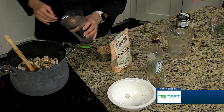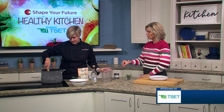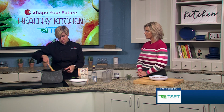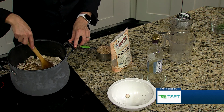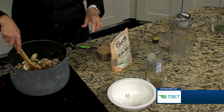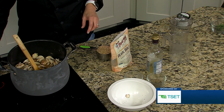Now back on the mushrooms for just a second. Is that the kind to use? Does it matter? You could use any kind of mushrooms you wanted to. These are just easily accessible. You're going to be able to find them most places, but if you want to use shiitakes or anything else you can find at your store, that's fantastic. That'll work too. So we're going to give this a crank, get it going.